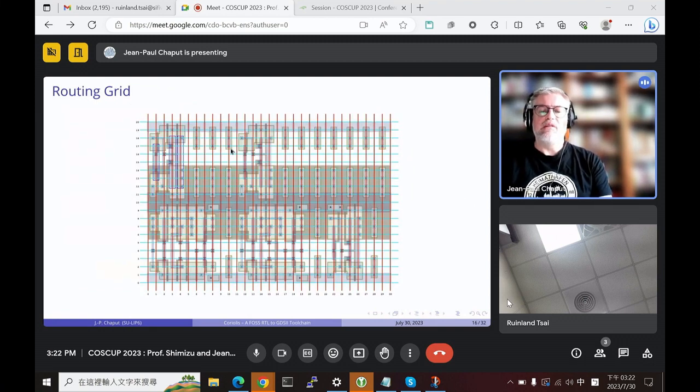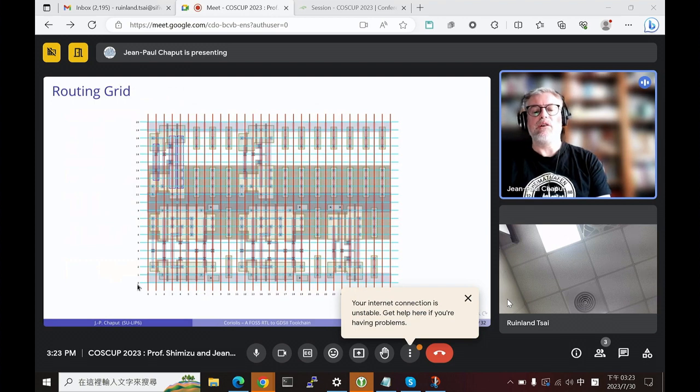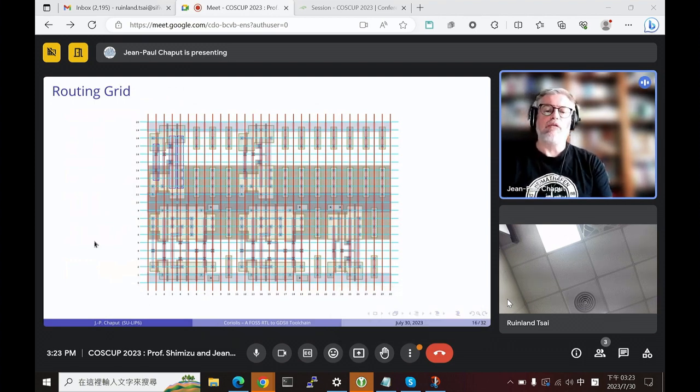When you have placed your design, then you have to connect your standard cells, and you do so using that grid. Here, the grid has only two layers, the metal 2, which is horizontal, and the metal 3, which is vertical, but you can have more layers in the stack. But for the sake of the presentation, I only represented two. So that's the problem of routing, and that's too big a problem.